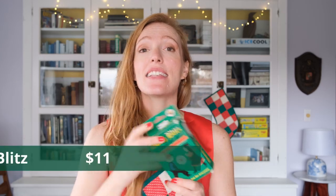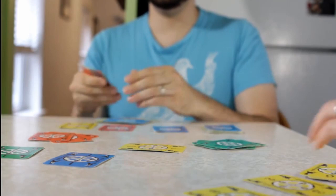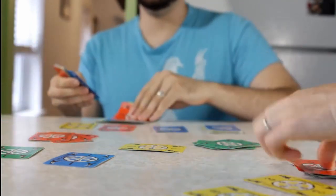Dutch Blitz — this is a classic card game. It plays two to four players and it's very fast paced. This is actually a really popular game in the region where I'm from — Pennsylvania. It was very popular when I was growing up and it is still one of my top favorite card games. It runs for $13. If you are in the Pennsylvania area, most restaurants will carry this game. It's a fast paced game where you're trying to get rid of your deck of cards the quickest. It's like Spoons and Solitaire had a baby and then they named it Dutch Blitz. So it's really great, super fun, awesome stocking stuffer. Make sure your gamer doesn't already have this one though.